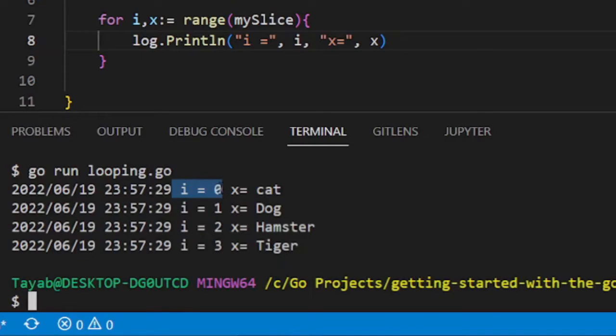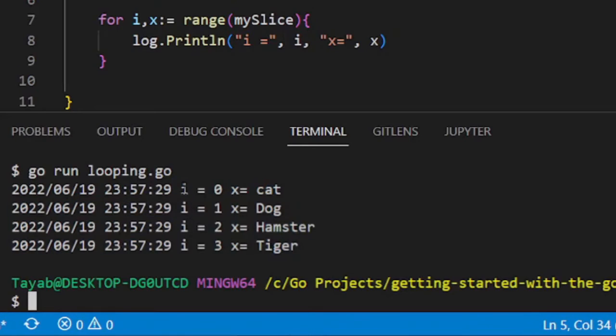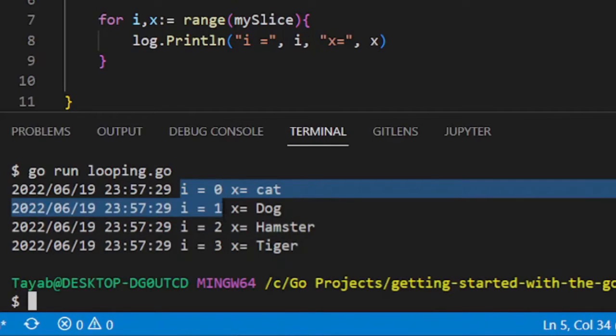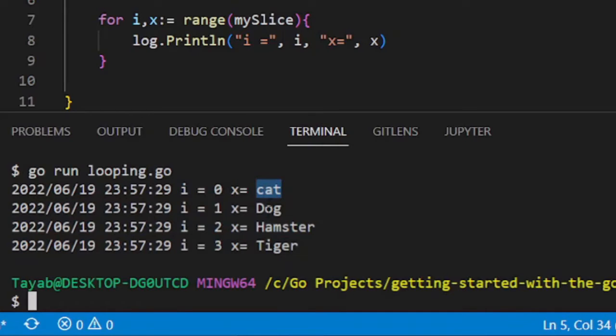Here we see guys, it has looped through the slice. Now there are 4 elements in our slice. All 4 of them have been printed. If you see, I is coming 0, 1, 2, 3, and we are getting respective values one after the other. Now mostly while ranging over slices, we'll not be using I and x, we'll simply use the x value. So we'll be using an underscore here. Underscore simply means we are not going to use whatever value is coming.